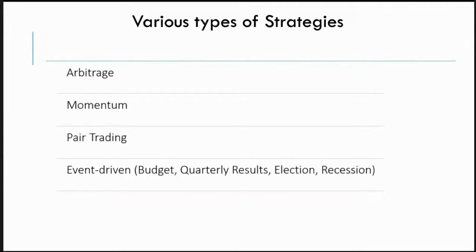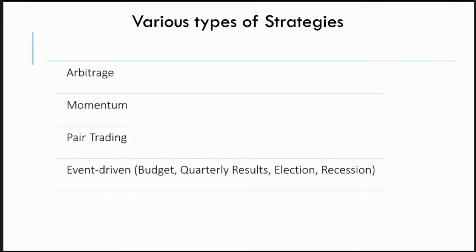There is one very famous kind of strategy which is called event driven, which is based on some event. It could be any event, for example, the yearly government budget. That is one event. Quarterly results of the various stocks. That is one event. General election is an event. Recession can be one event. And just some time back, we faced a big event called pandemic. So people use them as a strategy, because all of them have some repeated patterns, which can be used to make a strategy, and based on that they can do buy and sell.